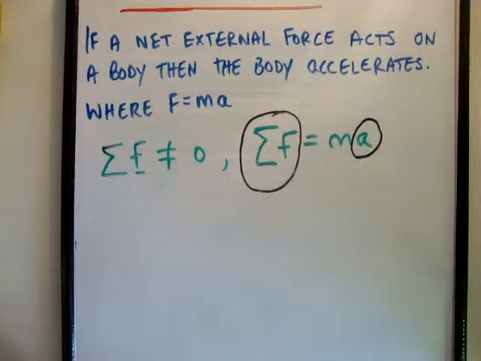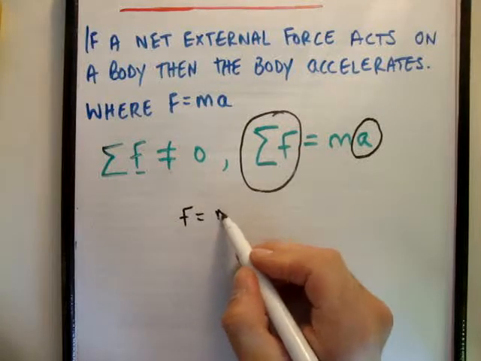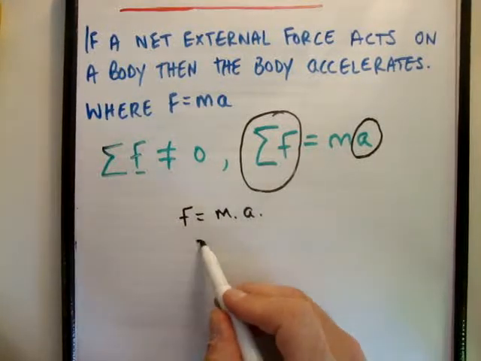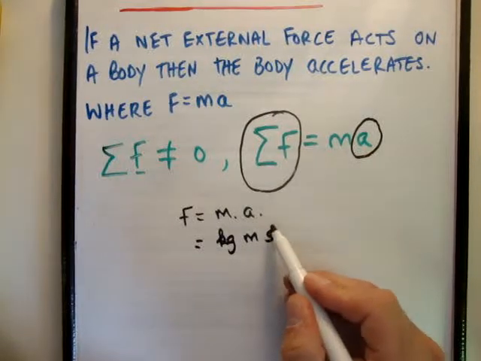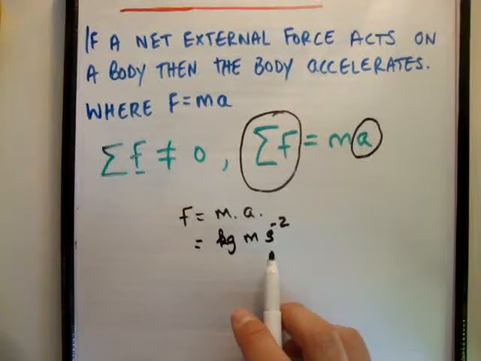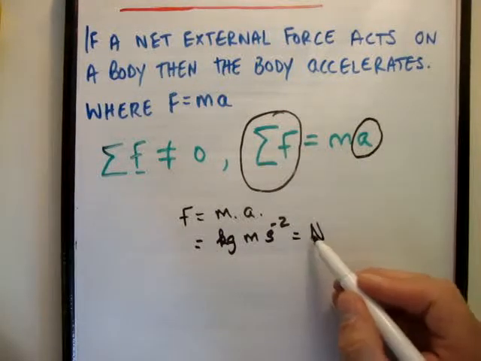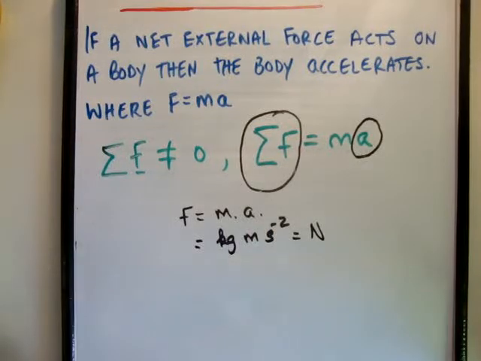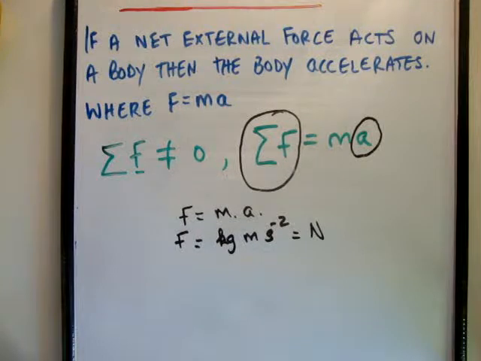The units, so the units here, F is equal to mass times acceleration. So that's kilograms multiplied by meters multiplied by seconds to the minus two, or kilograms meters per second squared. And we call that a new unit, we call it the Newton, just by capital N. And that is the unit of force.